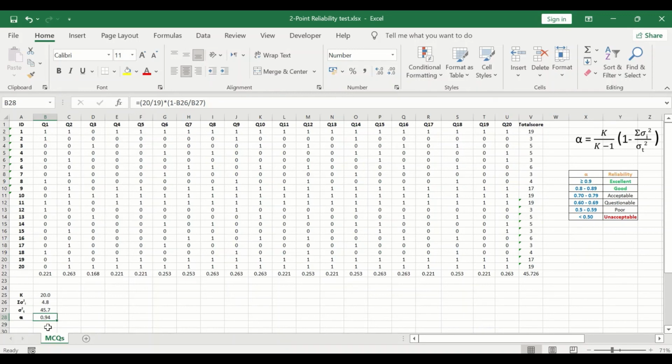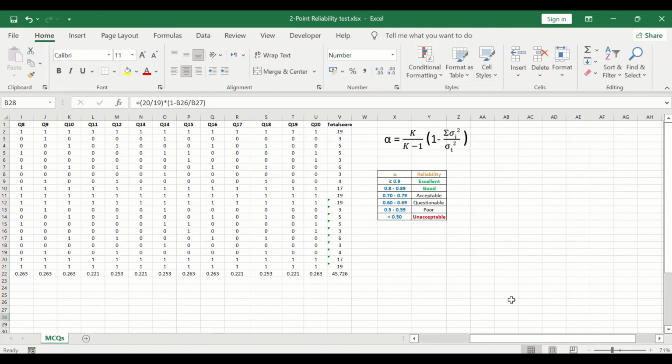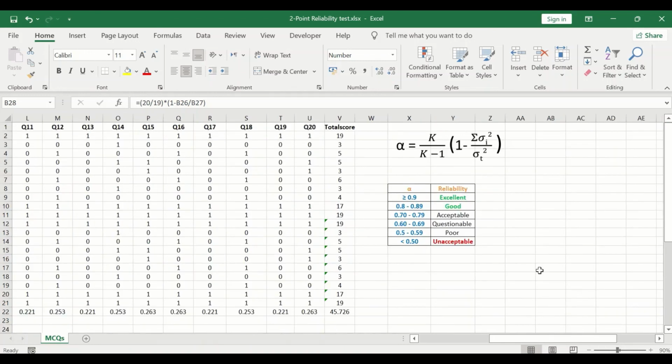What does this value mean? It means that this survey or questionnaire is 94% reliable. Using this value and referring to the table given here, any value for alpha of 0.9 or greater is considered to be excellent reliability.